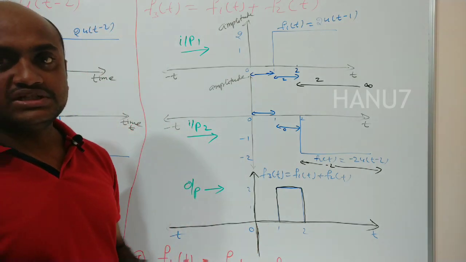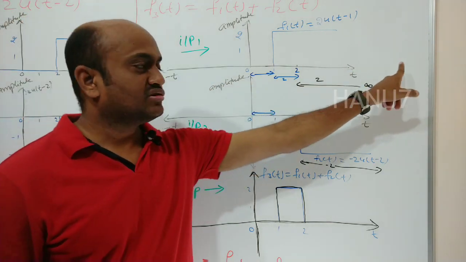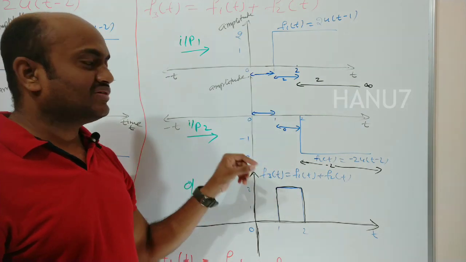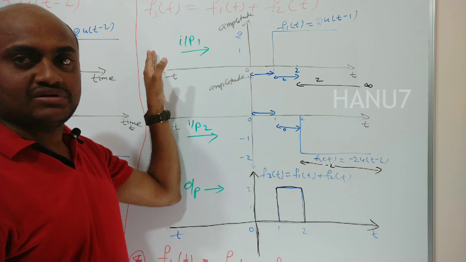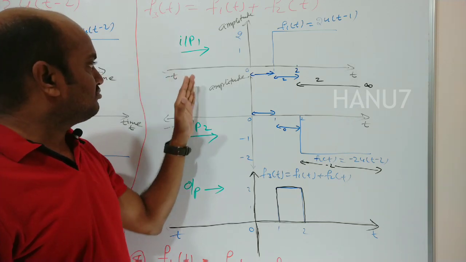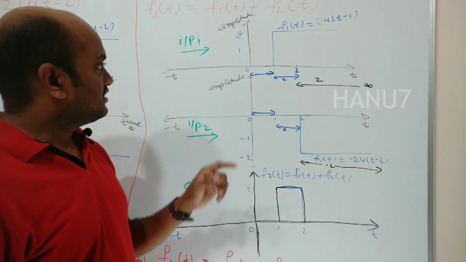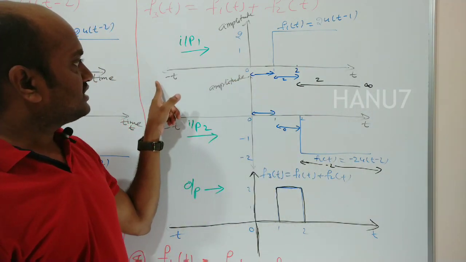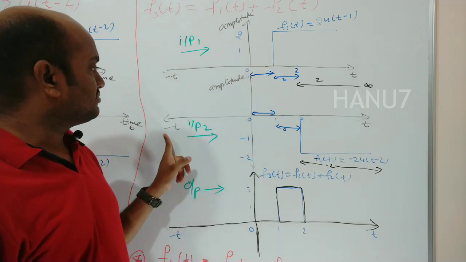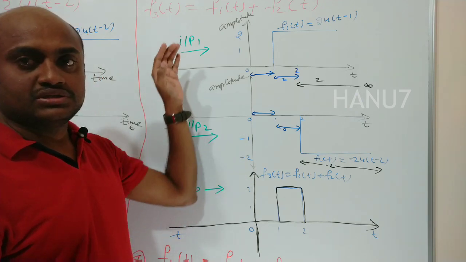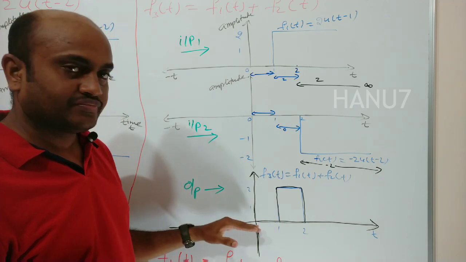So how we will perform the addition? We will look at the signal from minus infinity up to plus infinity in both, and we will add sample by sample. At minus infinity, what is the value? Like that, sample by sample, we will add the two signals. If you look at the two signals, from minus infinity up to 0, there is no amplitude available here. Similarly here, from minus infinity to 0, there is no amplitude. So 0 plus 0 will be 0. So we won't get anything in this area up to 0.